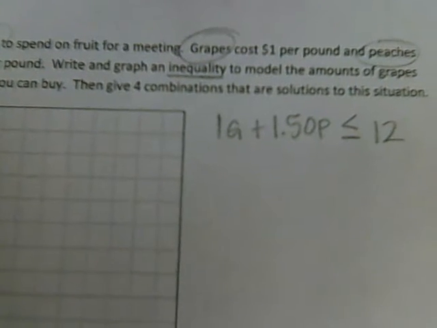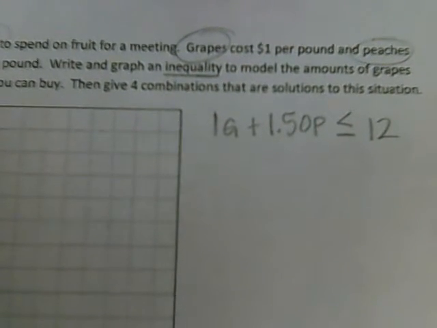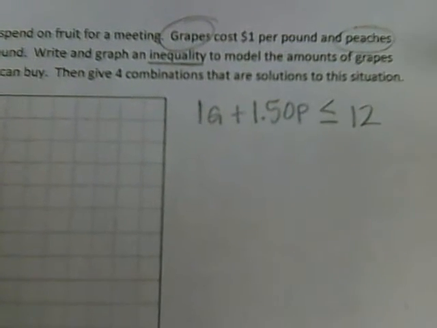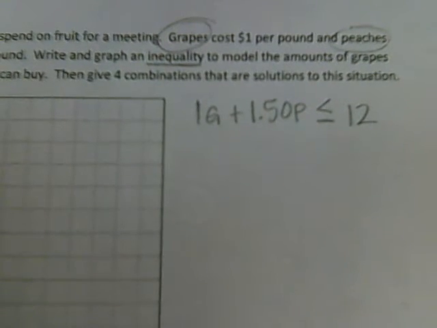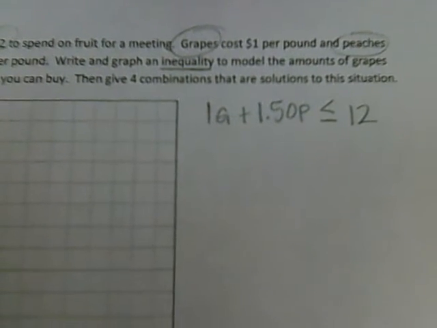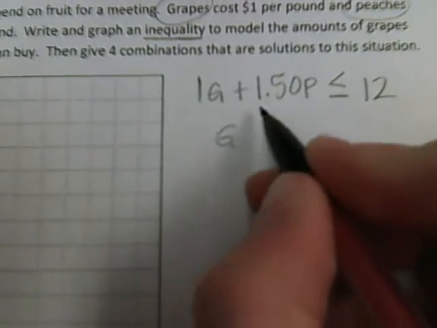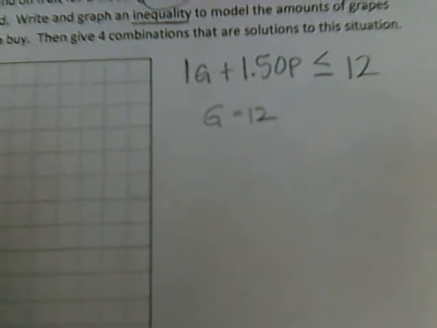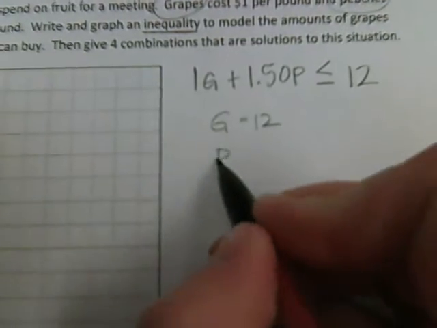And you guys have some of those hint words on that note-taking guide, like at least, no less than, at most, no more than, some reminders of which symbol to use there. My biggest thing, guys, make sure your total is on the right when you use those, and then you'll be sure to use the right one. Now, this is obviously cover-up method. So G, or we would know that as X, is going to be 12, and looks like P is going to be 8.